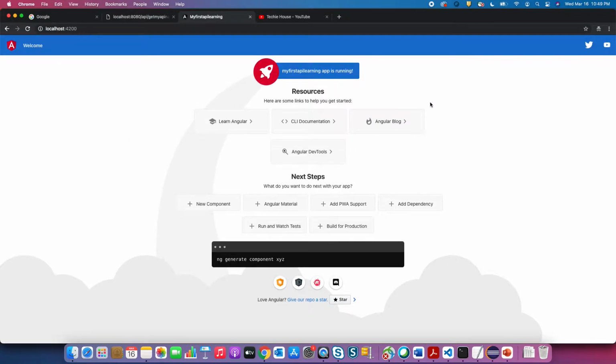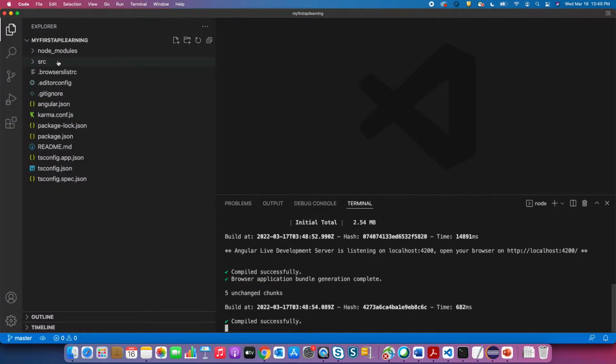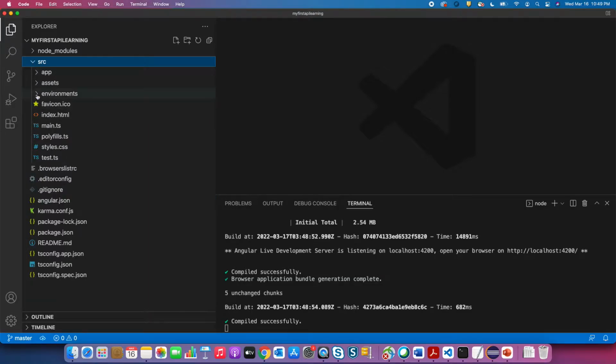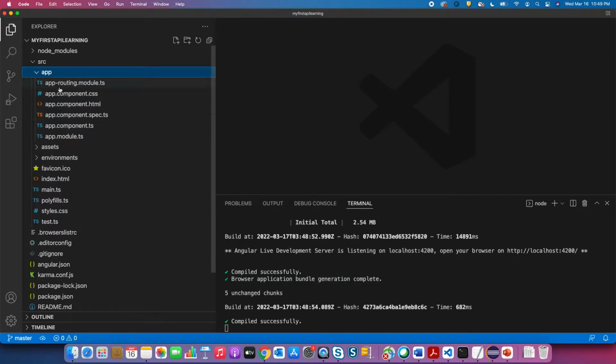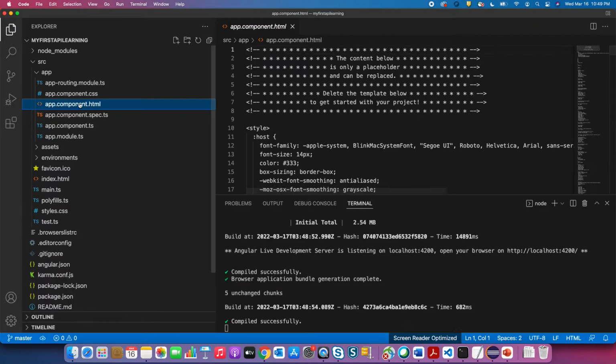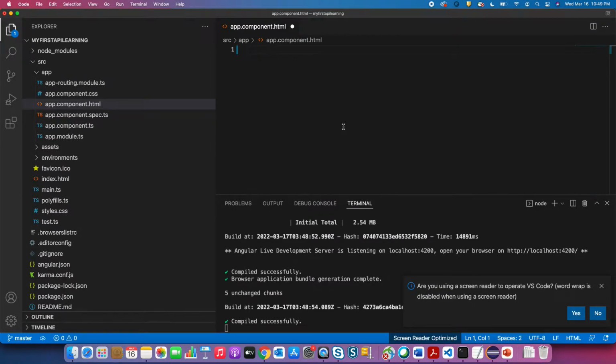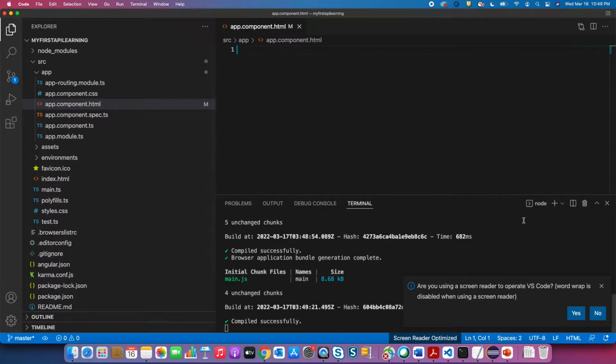This is the default template we have in Angular. We don't need all of this, you can just remove it. Everything is available under app module, and you can open the HTML. Let me remove everything. I saved it, and if you go back, you don't see anything because we removed the default template. I hope you know how to create the base Angular. If not, I highly recommend you go and watch my videos.